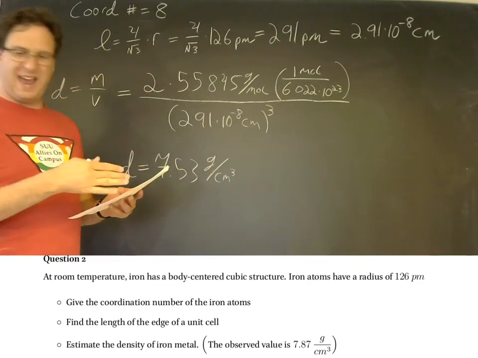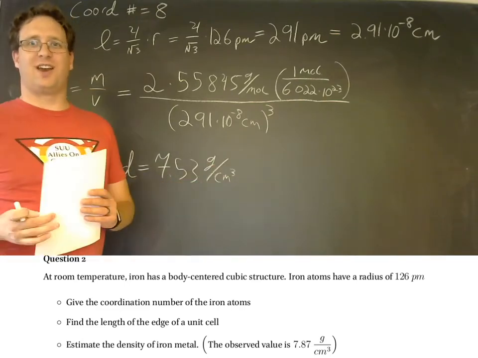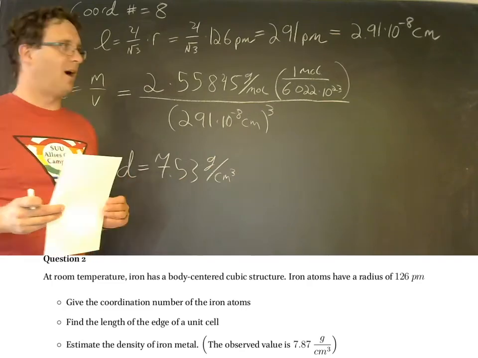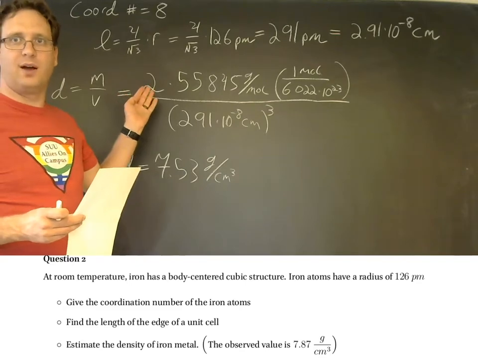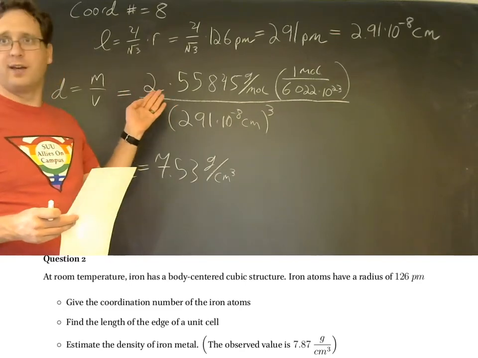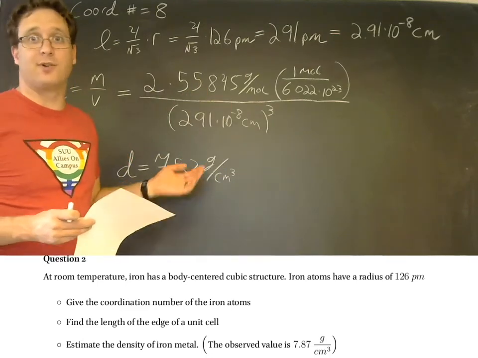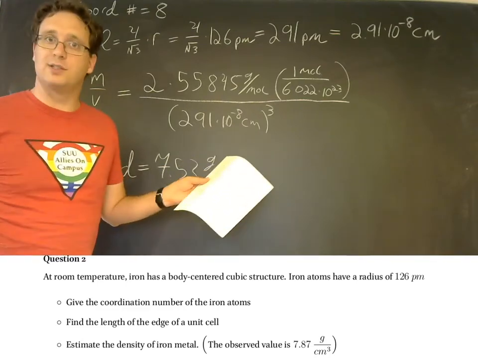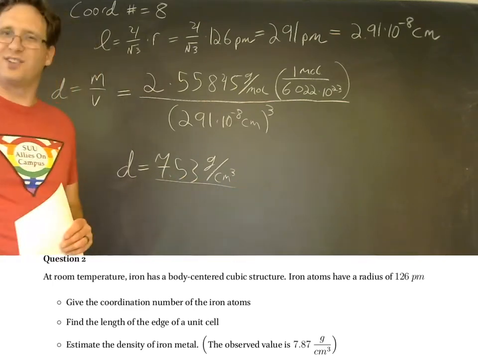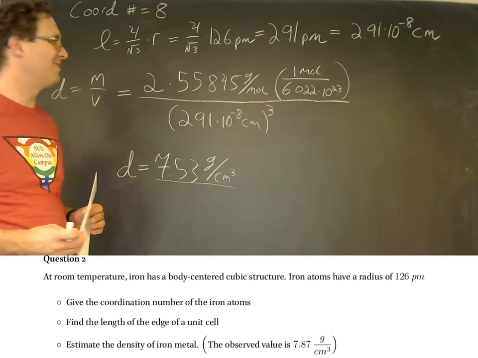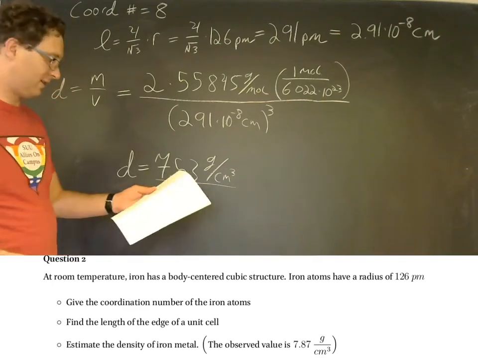I want to point out that doesn't match the observed value that is given here. I have double and triple checked this and I don't know where my mistake is. I've tried using the same atomic radius but with a simple cubic or with a face centered cubic and they give densities that are even further from the observed value. So I honestly don't know what exactly is going on here. But this is the answer that I kind of get repeatedly when I try it over and over again. And it is close at least to that observed value. So that is question 2.